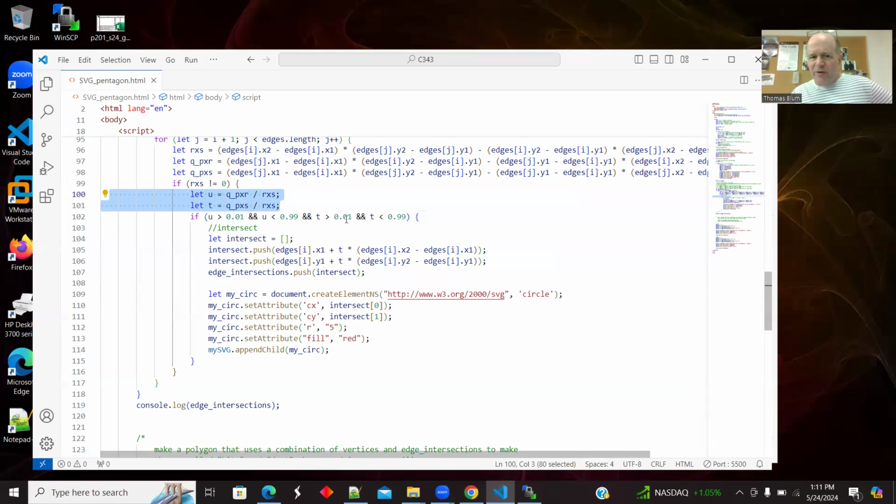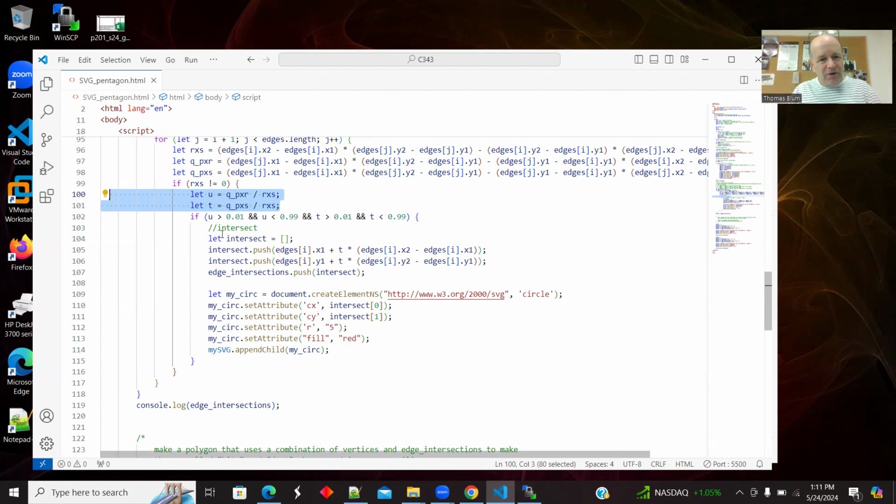And then I was dealing with floating point numbers, so because of some rounding, I didn't want to just compare it to be greater than zero or less than one. So I went with greater than 0.01 and less than 0.99. So the U should be between 0 and 1. The T should be between 0 and 1. And then if it was, then I had an edge.